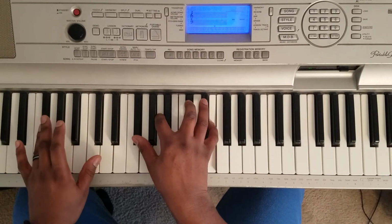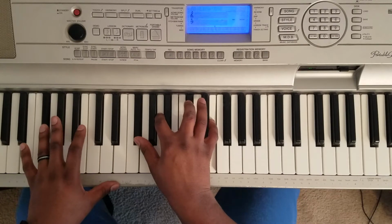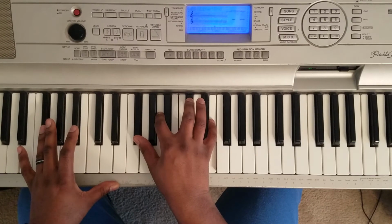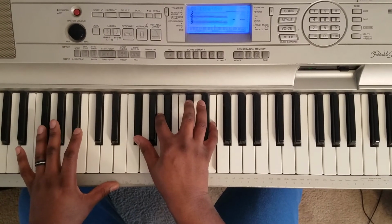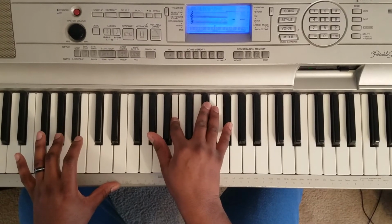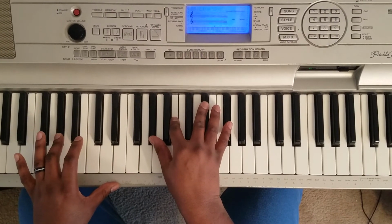So that right there. All right, now you're going to hit an F sharp minor 7. F sharp at the left, F sharp, A, C sharp, E. Then G sharp minor 7. G sharp at the left, G sharp, B, D sharp, F sharp.